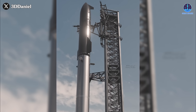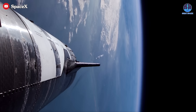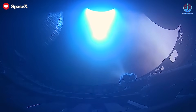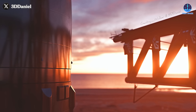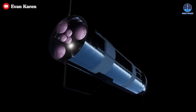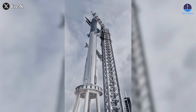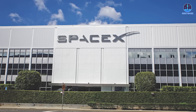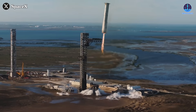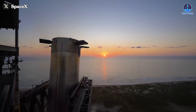Before we get to witness the power of Super Heavy V2 and Raptor 3, SpaceX must first execute its upcoming missions successfully. The company needs to perfect orbital operations, including payload deployment and re-entry maneuvers with ship. The upgrades in V2 will play a significant role in improving these processes, and we can expect these tasks to be refined over multiple flights. One of the most highly anticipated challenges — catching ship with Mechazilla — could take place as early as Flight 9 or Flight 10. Before integrating ship with Super Heavy V2, SpaceX must first ensure these critical steps are mastered. On the Super Heavy side, continued success in landing with Mechazilla remains a top priority, as this is the foundation for achieving rapid reusability.